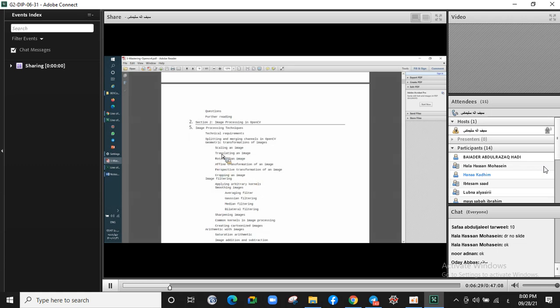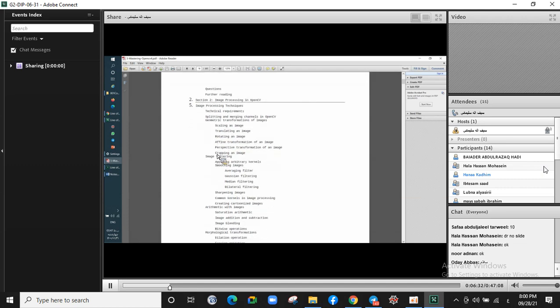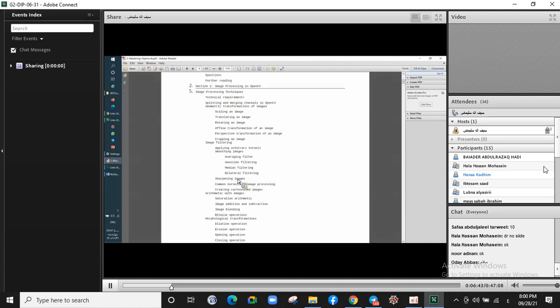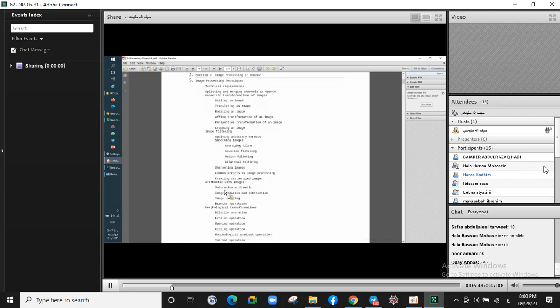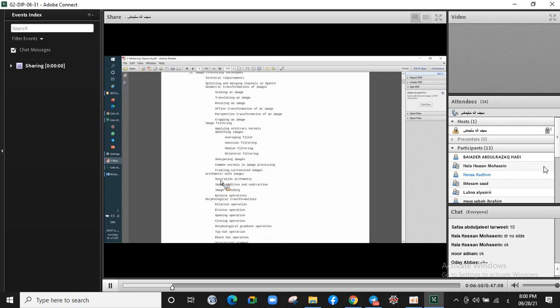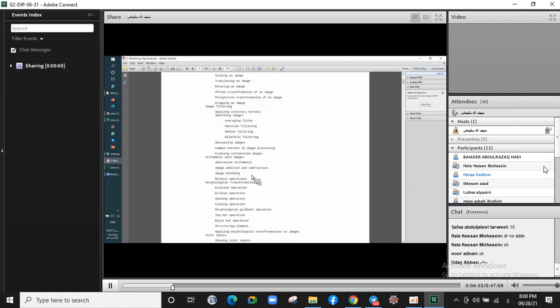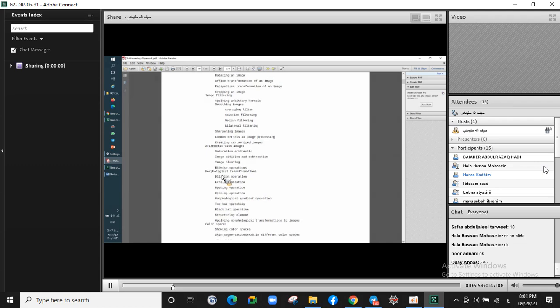And the very important concept, image filtering. We will explain image filtering, how you can do it in OpenCV with Python, using, for example, averaging filter, Gaussian filter, median filter, how you can sharpen an image, how you can do arithmetic with images, how we can do, for example, bitwise operations, how we can do morphological transformations, and what these transformations are.